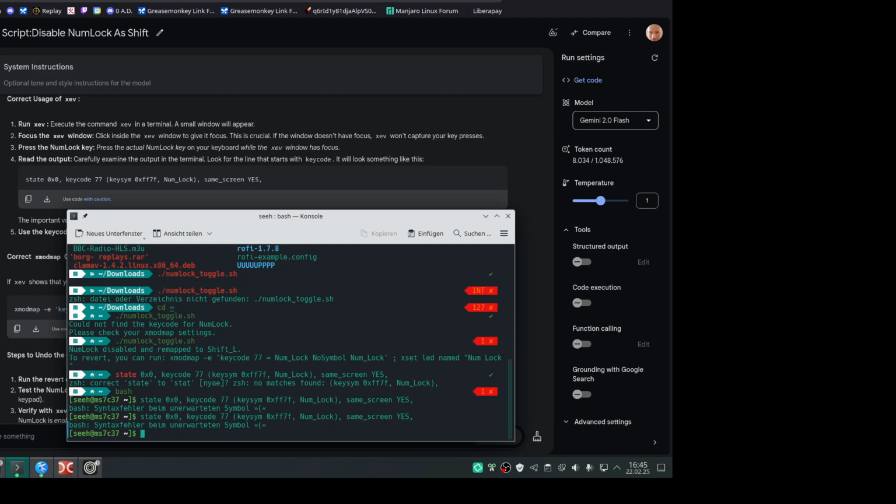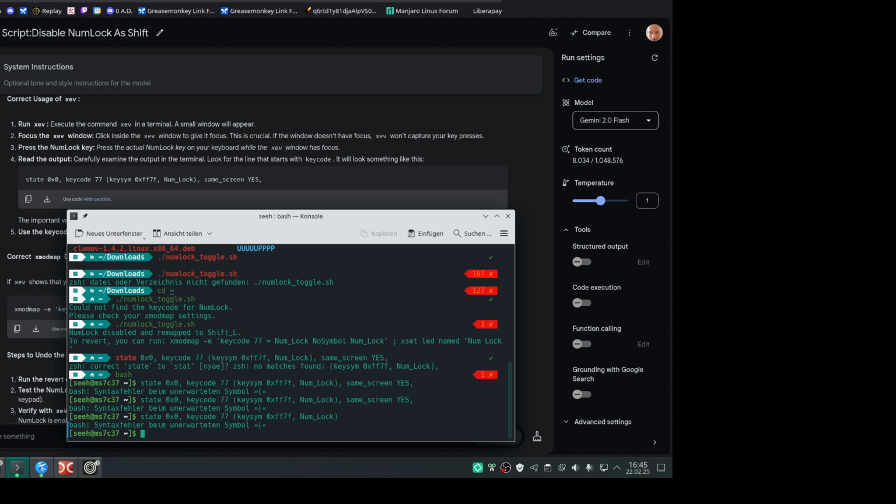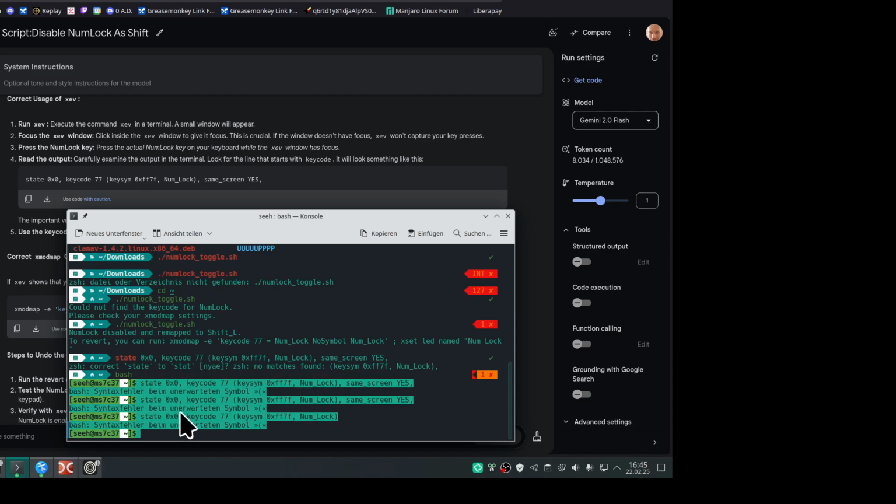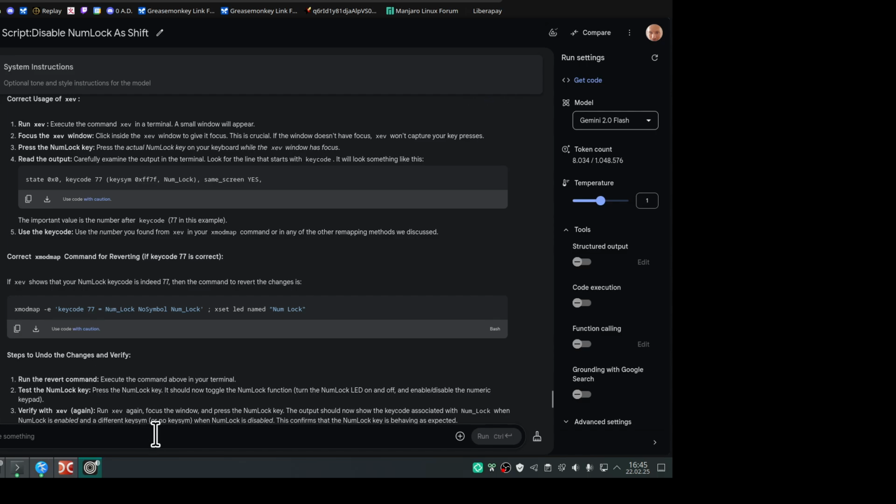Syntax error. Where's the syntax error? Maybe this? No. This is totally bullshit.